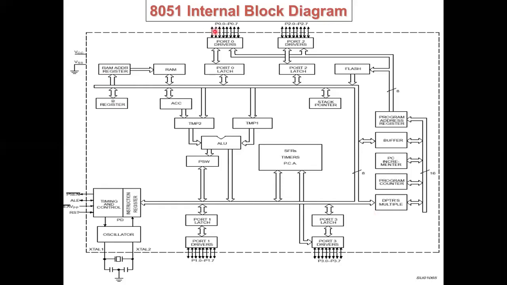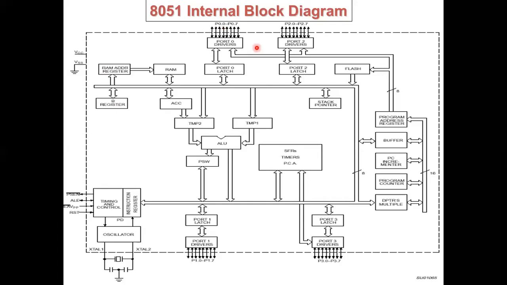The ports have drivers and latches. Drivers and latches are required to convert the data between the input output devices and the processor, because the processor accesses only machine-level signals. So we require drivers for converting the data. For each port we can connect 8 devices. Totally we can connect 32 devices theoretically, but in real time we cannot connect 32 devices. Theoretically we can connect 32 input output devices.